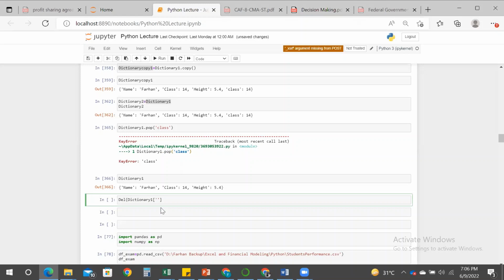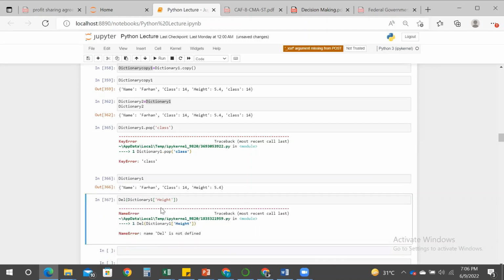And let's say I want to remove the height from the dictionary. So I will type height, and I'll have to be careful with the spelling. So I typed height, and now I will close the parenthesis and run the code. The spelling is the same, del, and what was the error?